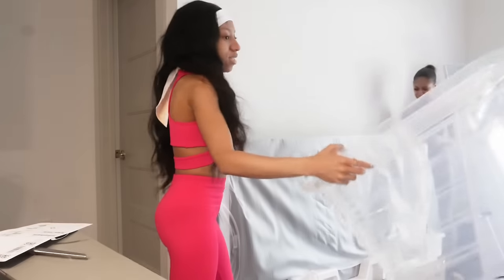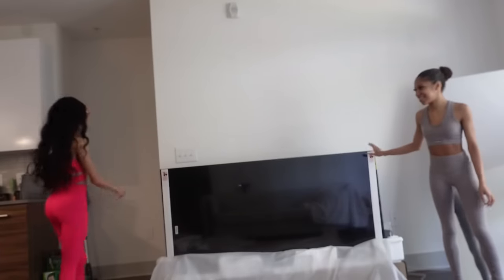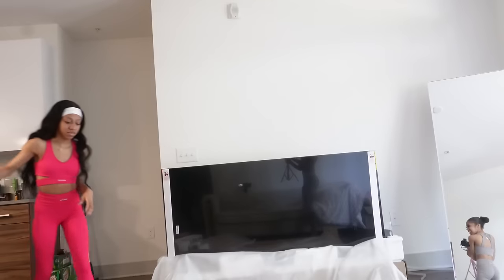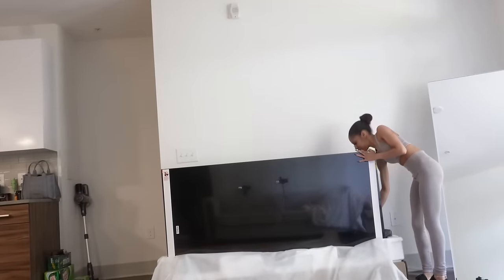We can take all these boxes out tonight. I'm scared. Okay, we could have put you at a different angle. I don't want to take it off this thing. It's not that big. Like, now that we're looking at it, it's not that big though. This must be the mouse. Yeah, it's something over here, too.